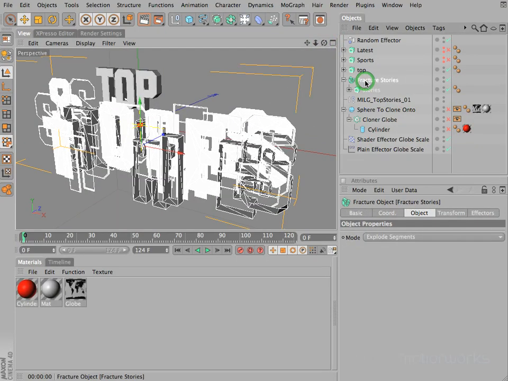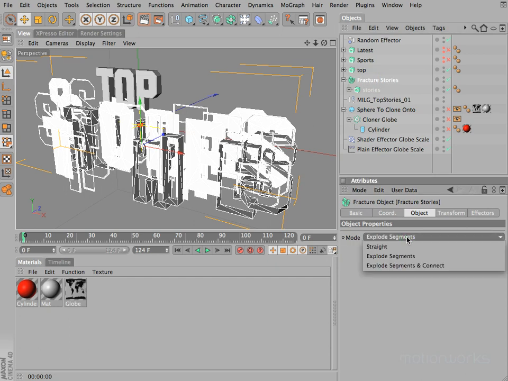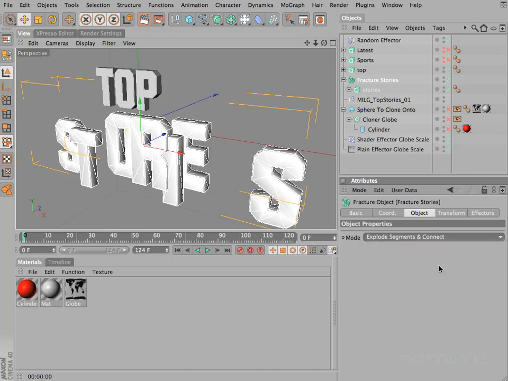The fracture object does offer another mode, which is the one that we're going to use, and if we click on the pop-up list, we can see that. Explode segments and connect. What this does is it explodes the segments as before, but then it connects any parts that are joined. And what I mean by joined is if they share the same point, then they will be connected back together to make one solid object. So where we have a letter such as the S, we have the fillet or the rounding, and then we have the cap. They all share points, so those points will all be joined together and we'll end up with individual letters. So I've selected that option.